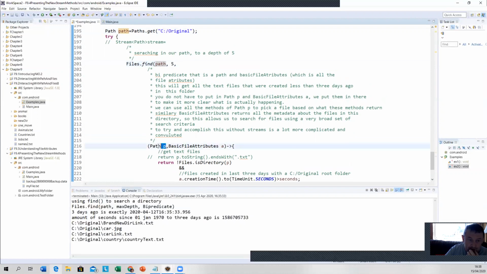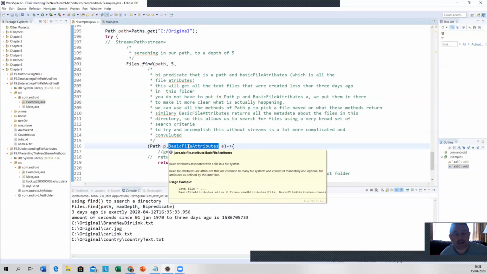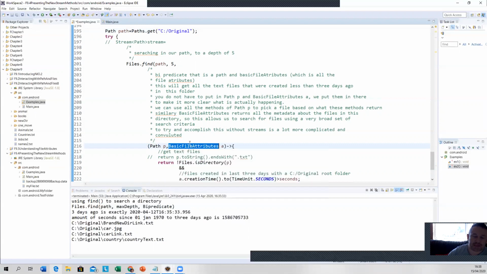It takes 2 arguments, path P, which is each one of the paths contained inside C original, and basic file attributes.